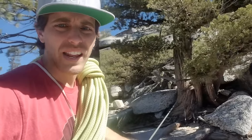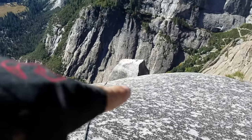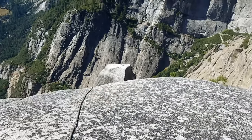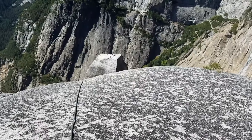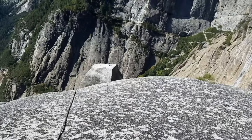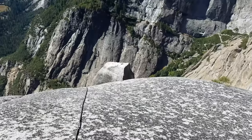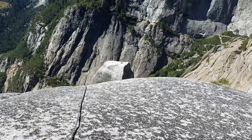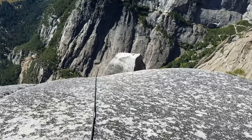You can see here — I am rappelling off of the tree back there, but there are bolts right there. A little sketchy to get to, but you only need one 70-meter rope to get to the notch if you use those bolts. We're not worried about rope length since we have lots of ropes with us to recycle for highline backups. So I'm going to rappel past a knot — we have two ropes tied together and I'm going down to the notch.